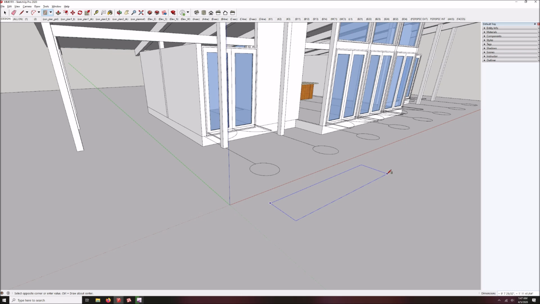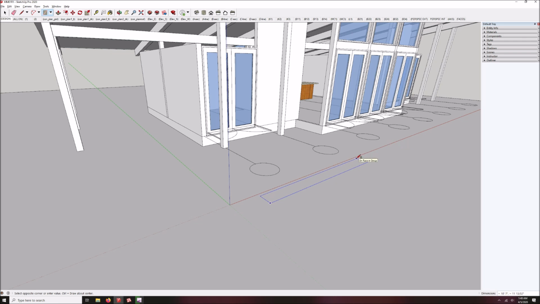Now it's important to note which one comes first, X or Y, red or green. I'm never quite sure which one's going to come first, so I look down in the bottom right corner of the screen and it's telling me what I have, the direction I'm going at the moment I'm pulling. So if I pull off to the right here, it's telling me it's 12 foot something long and 1 foot 9 inches something wide. So I know now which one I want to type first. If I want it to be 24 by 12 or 12 by 24, I can take my cue from that little thing down in the right corner.